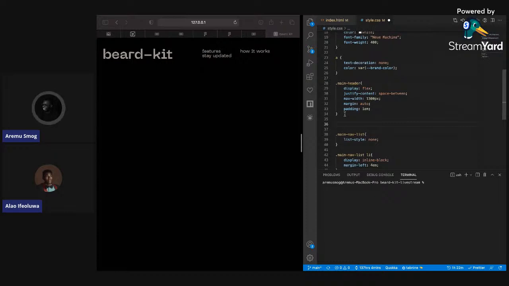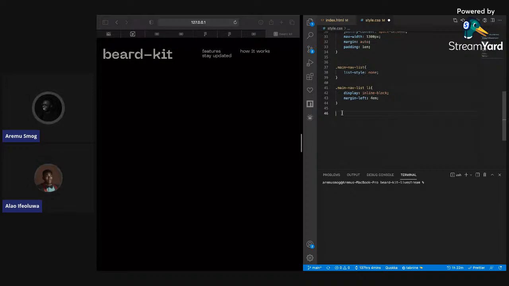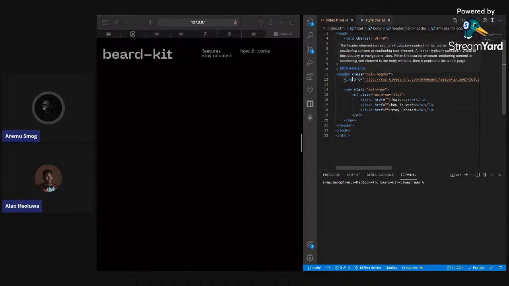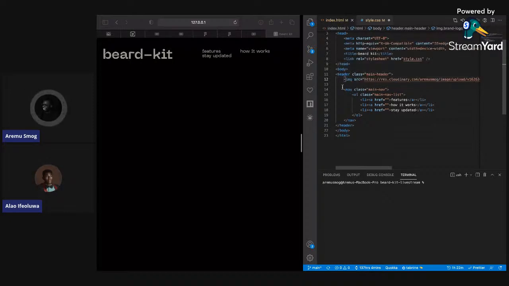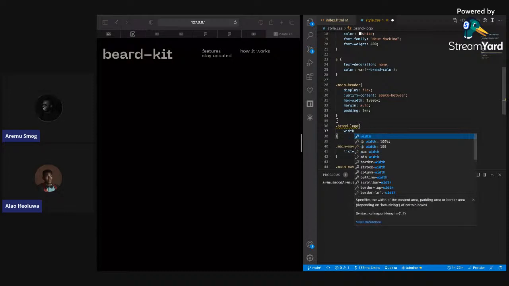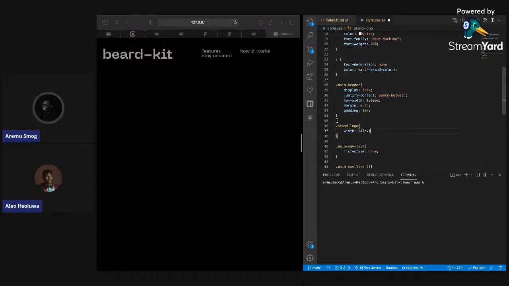One other thing you will observe is the hierarchy of my CSS. Even though the next thing I want to style is my logo, I didn't come to the end here to style my logo. Why? Because this is main header. After main header, the next thing we have is the logo. After the logo is when we have the nav. So you should follow the same hierarchy, the same structure you followed in your HTML, in your CSS. Do you get the gist? That's why you see that after main header, I still came back here to do dot brand logo. And I'll simply do that. The width should be what? 247 pixels. But we may not notice a difference.